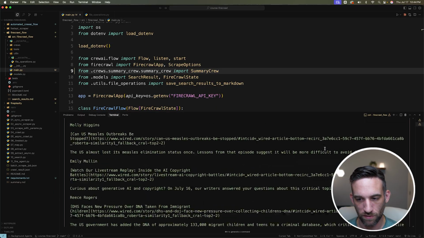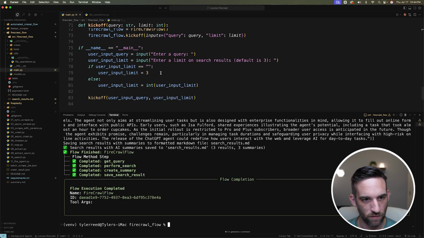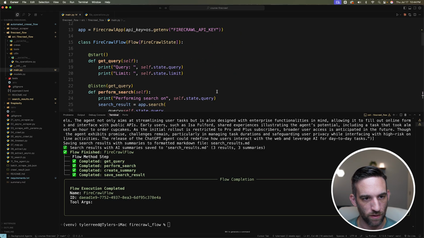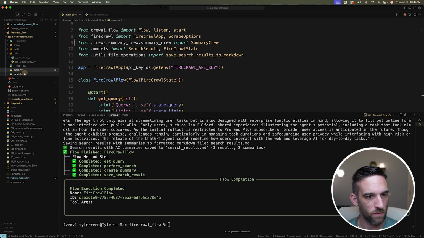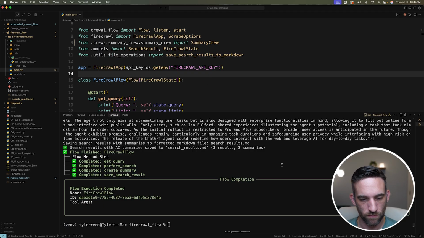But it's going to create the summary for all 5 of them, and it's done. I didn't even get to 3 results, 3 summaries. I don't know why there's 3 and not 5. I hope I don't have it hard coded somewhere. I don't think I have. That's okay. It's fine. You know what, that shouldn't be it. Okay, so anyways, we'll come back to that.